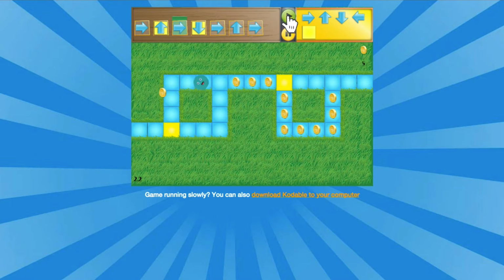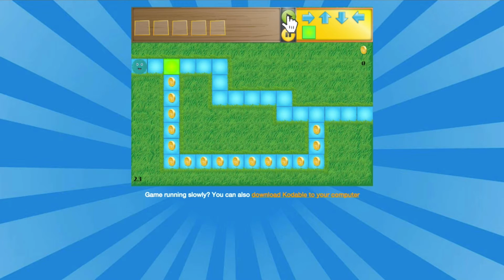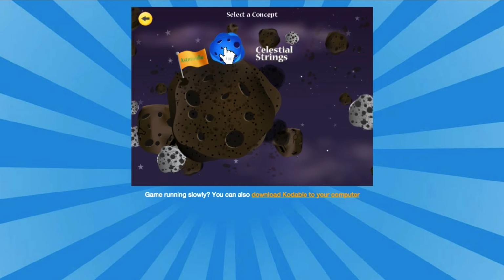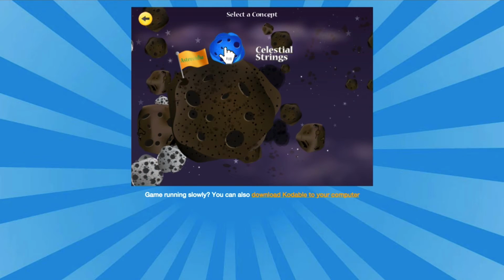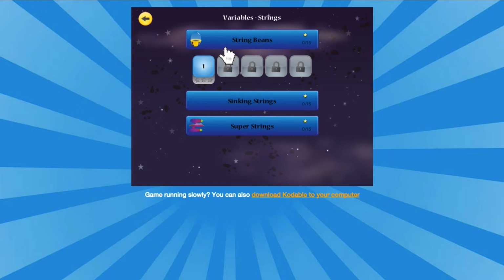Woohoo! Let's go! And it looks like we did. So there's a couple of samples of conditional logic. Let's go ahead and take it back and see if we can look at what else we can explore. This, I believe, yeah, these are celestial strings, and I do remember unlocking this section, so we'll go ahead and give this a shot. Okay, perfect. So what we'll do is start on a couple of the first exercises in strings and see what that means.